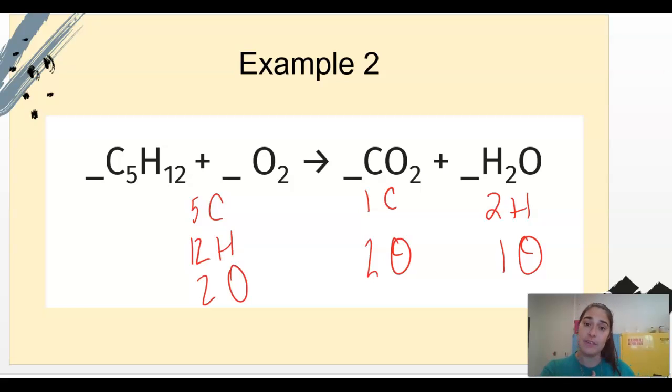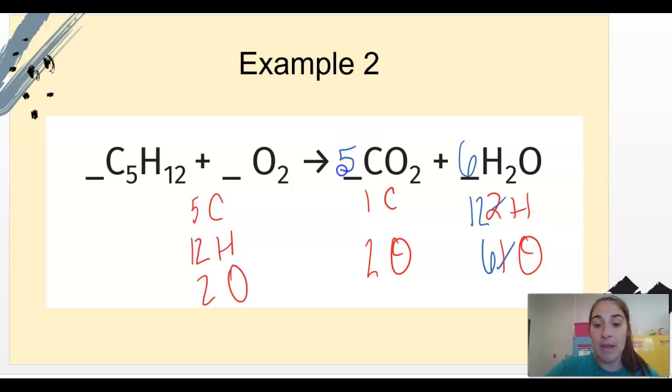I have 12 hydrogens on the left. I have 2 on the right, so I'd like to balance it using a 6, right? 6 is fine. It's not an odd number, so we're going to go ahead and do that. Changes hydrogen to 12, oxygen to 6. Okay, so hydrogen's balanced. Now I'm looking at carbons. Carbons, I have 5 on the left and 1 on the right, so I balance it with a 5. And that's fine. Again, this is the only place with no odd number that matters, okay?